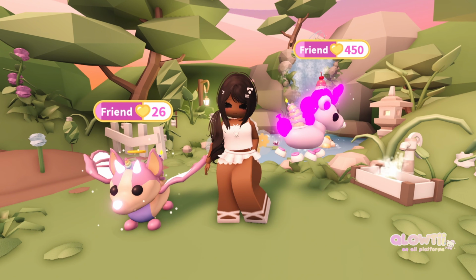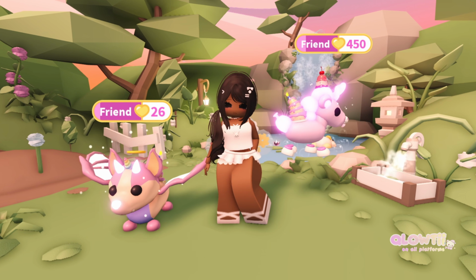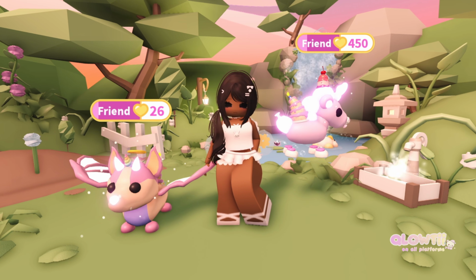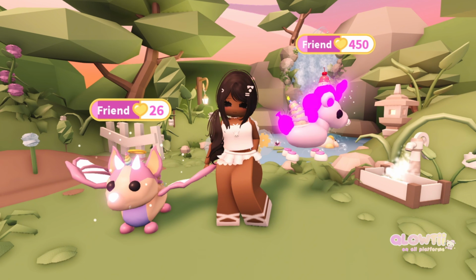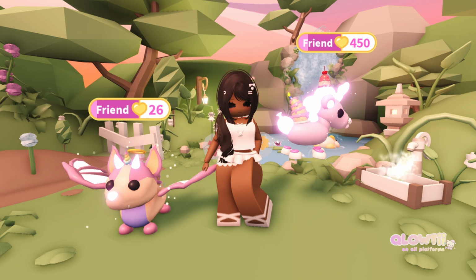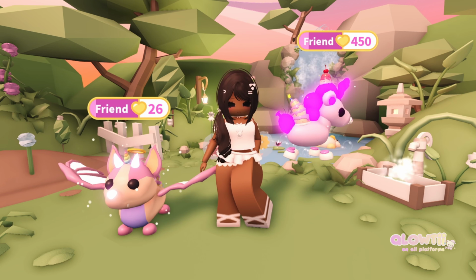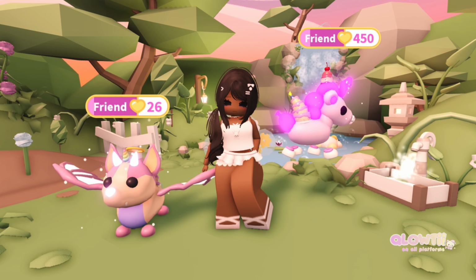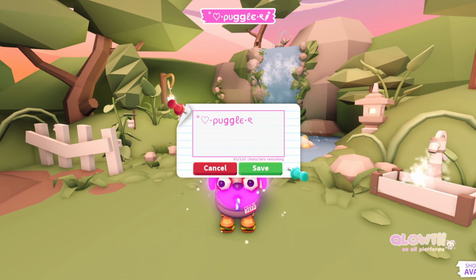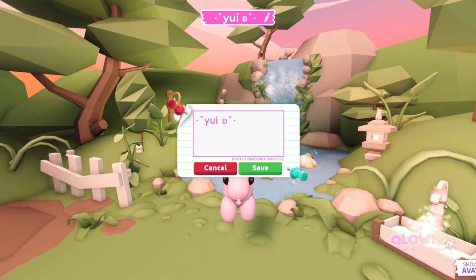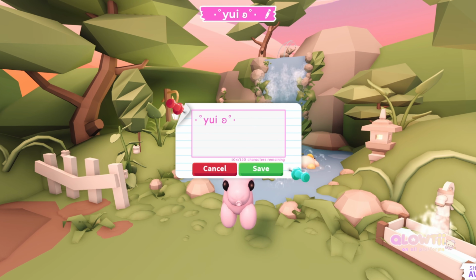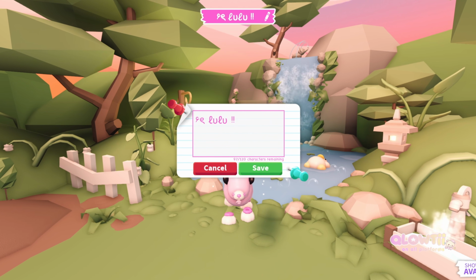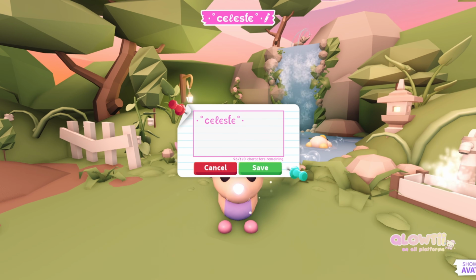While there are websites that let you copy and paste emoticons, sadly many of them don't work in Adopt Me. Since I've been adding emoticons to my pets for quite some time, I've already found a good collection that I regularly use without any issues or tagging. I'll be providing all of those emoticons in the description below, along with the saved alphabetical font characters that I use. Feel free to copy any of the emoticon combinations that I use for my pet names or profile. Once you start playing around with them, hopefully you'll start to get some inspiration to create your own unique pet name combinations with the fonts and emoticons.